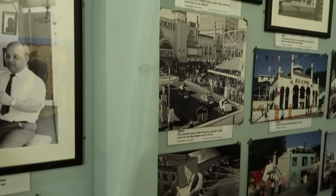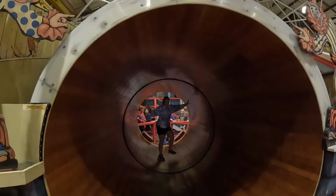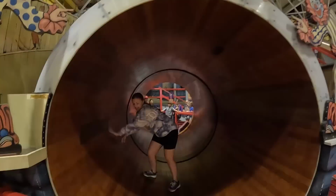Hey, here we go. We've got the double wheel just there. Whoa. Hey, here we go, here comes Charlotte. It's a big one. It is, two together. It's quite trippy in the middle because you have to cross onto the other one. Oh, talking of trippy. Hey, here she is. Oh, that was good fun. I can't believe you tripped over, Charlotte. Hey, you're all right. Here we go, and the mirror maze just here now as well.